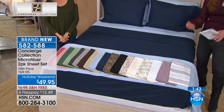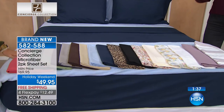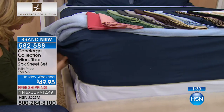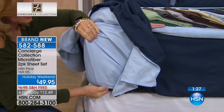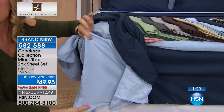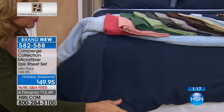Now, it's funny because when I say sheet set, it's sheet sets, times two. This is a double set. I wanted you to see two because I know this is really important today. We just added a lot of loft to your mattress. If you got our Today's Special, these have that 18-inch accommodation. They've got elastic all the way around, so they're going to fit your bed and stay in place. You're not sacrificing any fit or features.